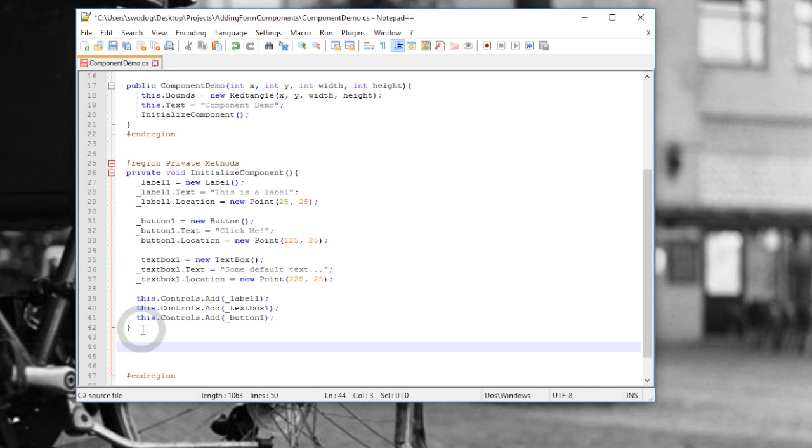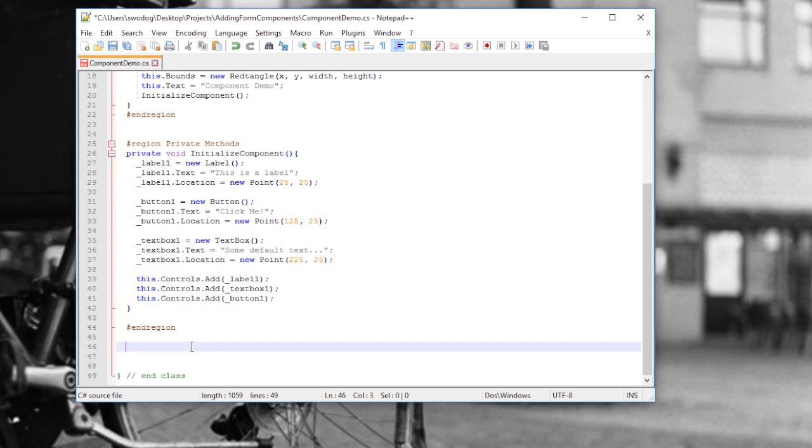The next method I need has to be a public method, and I'm not going to put a region on it. I'm just going to say public static void main, like that. And I don't need any special version of the main method. So the first thing I am going to do though is I'm just going to run the app.